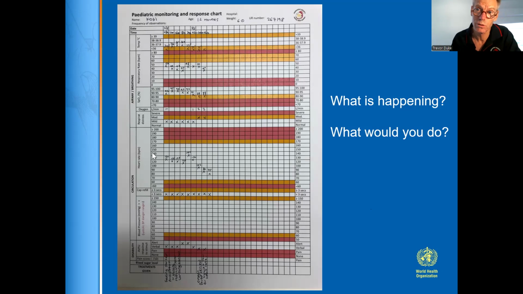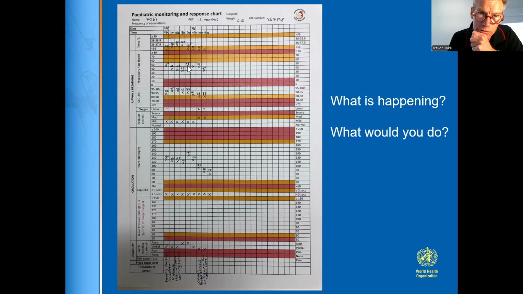And you can see with Kobe, this is what happened to him. When he came in, the chart shows his temperature, his respiratory rate, his oxygen saturation, his degree of respiratory distress, his heart rate, his blood pressure, and his AVPU score. When he starts off, he was hypothermic, his temperature was low, and then it came up to close to the normal range, maybe because he got fed early and he got clothed and that sort of thing. And then it went down again. It went down to becoming hypothermic again.